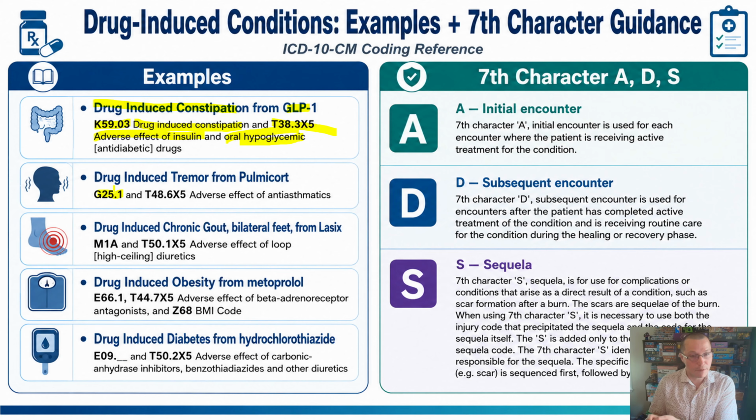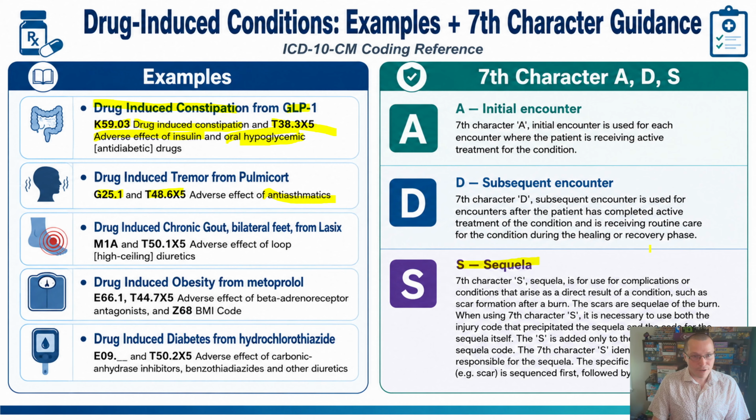Whenever I go into my provider and I am dealing with my drug-induced tremor, this is how my medical records will look. It will be this T48 code for the anti-asthmatic meds that I took as a child, and then the G25.1 to indicate drug-induced tremor. It'll always be reported with the Sequela because it was from so long ago, but we have reporting guidelines like this, so that way we know in the future that asthmatic children shouldn't be on steroids for like 18 plus years in a row every single day. There are going to be consequences for it.